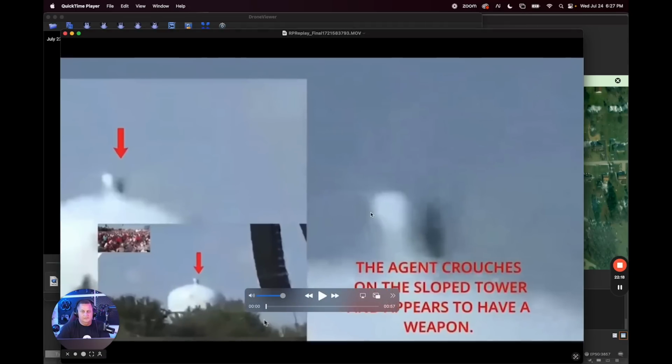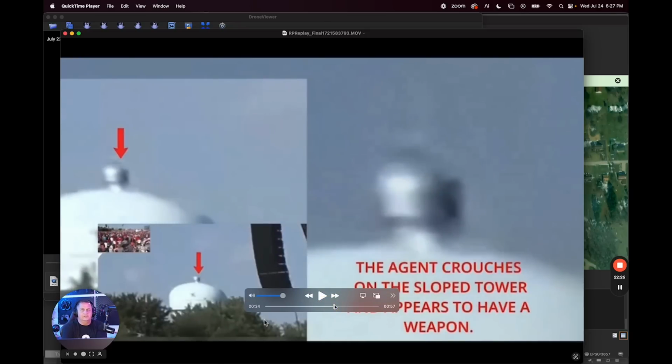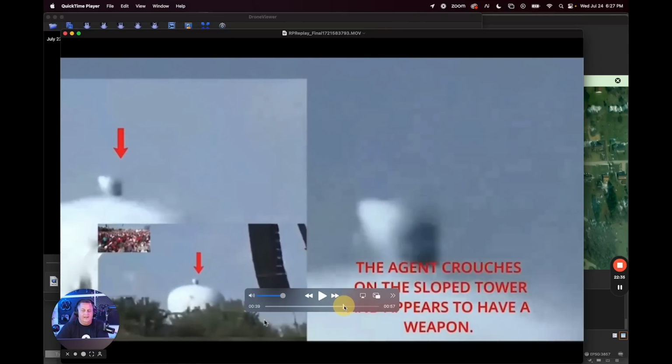I've seen a couple things via the Freedom of Information Act where Mayorkas from Homeland Security was asking if anybody cleared the tower, if a drone was approved, that the tower was cleared. So there's a question, and from that document online, it would seem that they didn't know if the tower was clear or not. That's a pretty bad situation. If this is a person on the tower, which looks like it could be, they were not able to get a shot off on Trump because they couldn't see him. Period. I can say that confidently based on the analysis we just did.